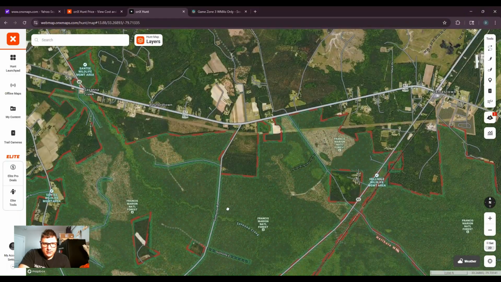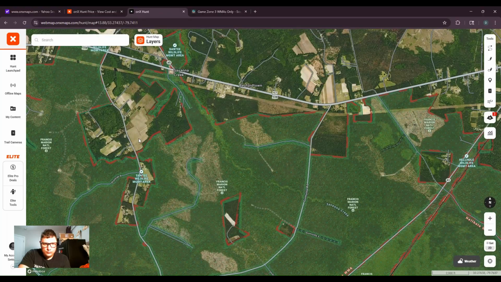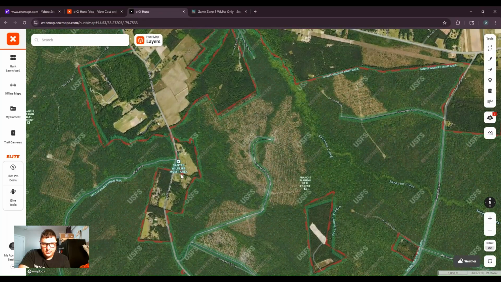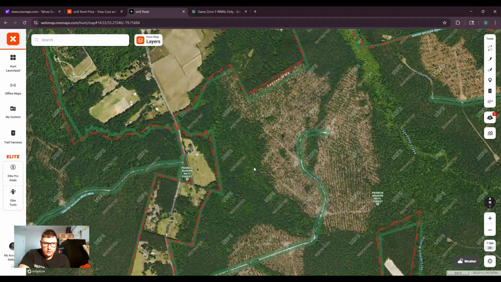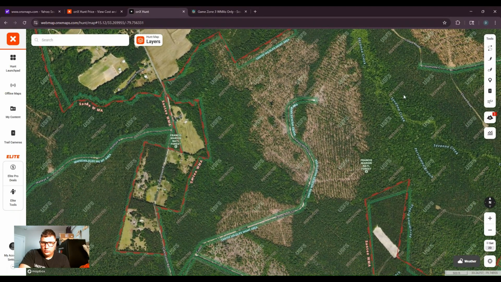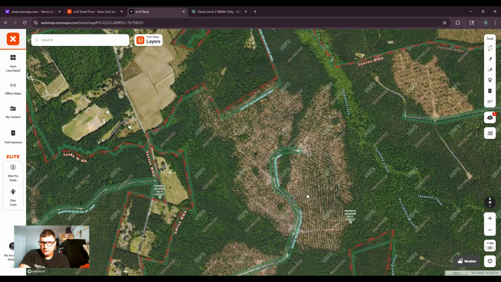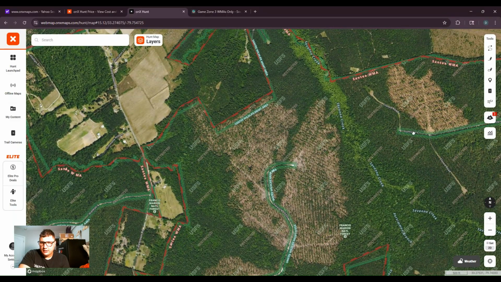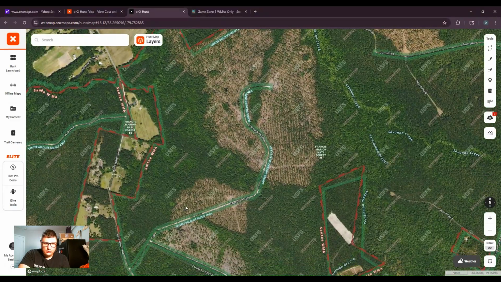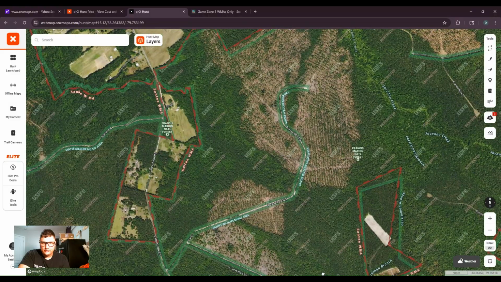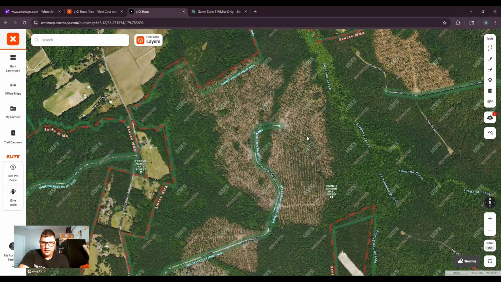Let's say you picked this spot. Let's say you wanted to hunt somewhere around here. Well, again, you're looking at right here. It looks like one of those clear cuts. Very similar to what I was talking about. Similar right there. Looks like a clear cut. Over here, looks like clear cuts with some fresh growth. I bet this is very dense right here.